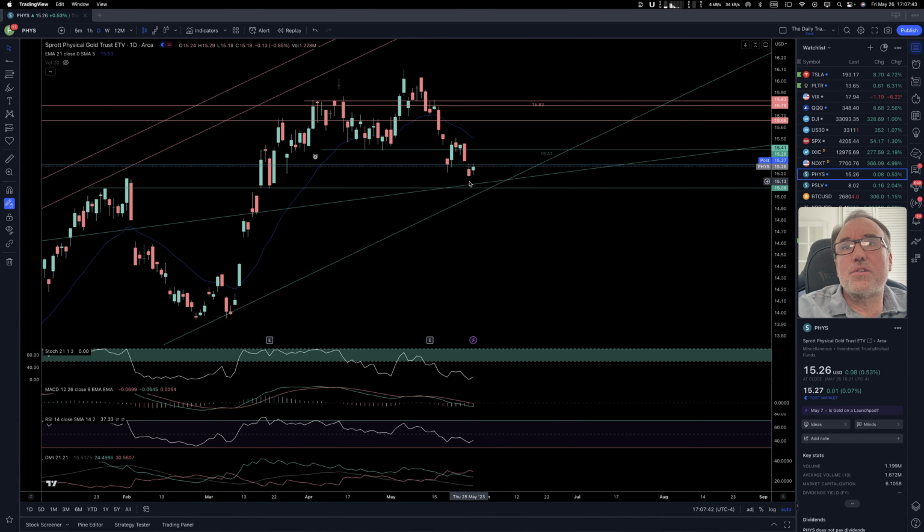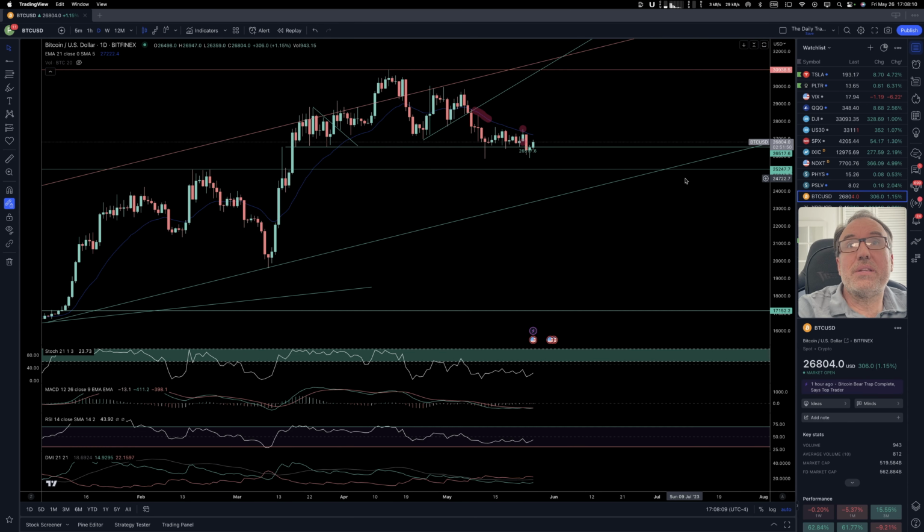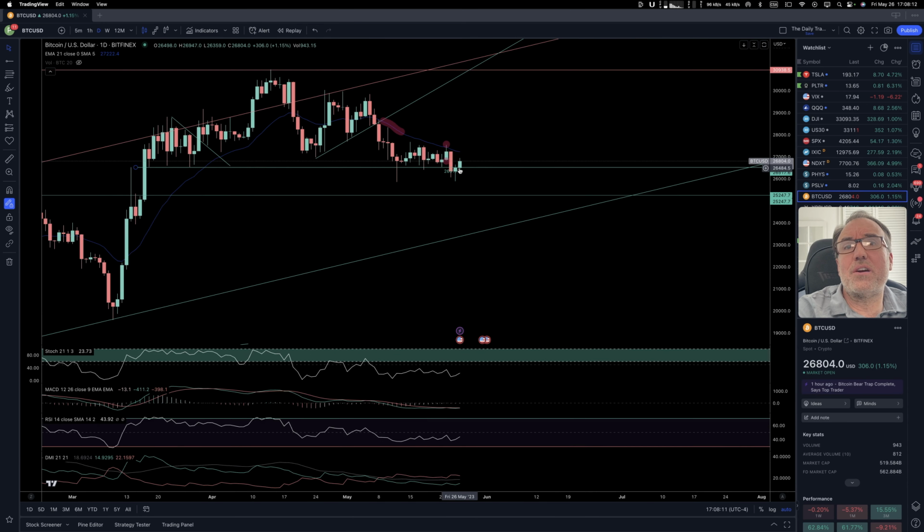Physical gold, it's a green day, but we have no stochastic at all. So maybe we have reached some kind of a bottom. I would think that the bottom could be at 1508. So maybe this is just a little bit of a pullback up before hitting the bottom. Physical silver, the same thing, a little bit of a move up today, but this is nowhere near ready to go long. Bitcoin recovers.